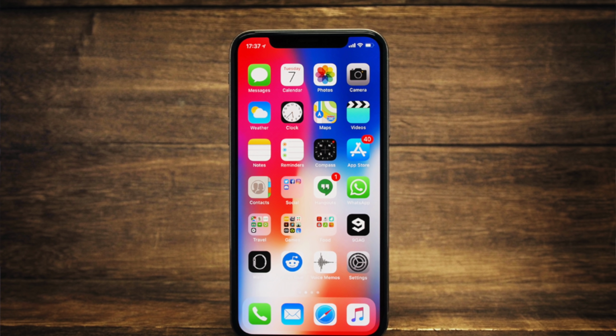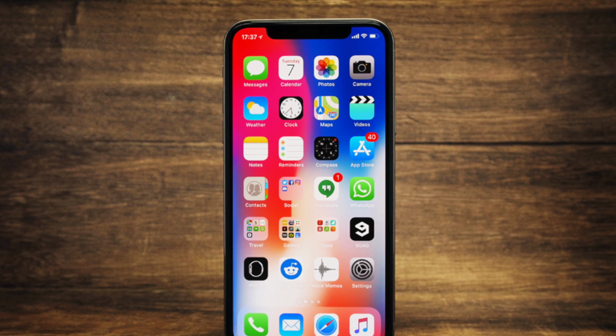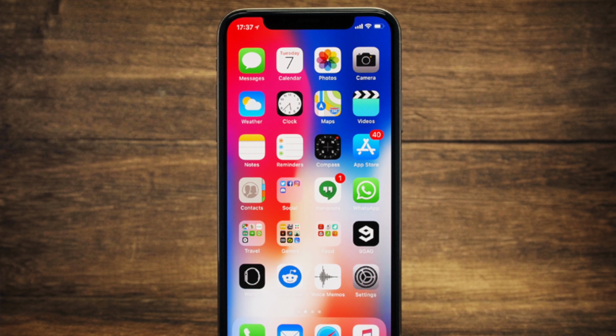Whereas the front-facing camera on the iPhone 10, it's a 7 megapixel shooter, it's got pretty horrible dynamic range, and you're capped out at 1080 at 30 for video recording on the front. So not that great. And the iPhone 11 also has superior speakers, it has superior water resistance, and technically, you know, stronger glass than before.